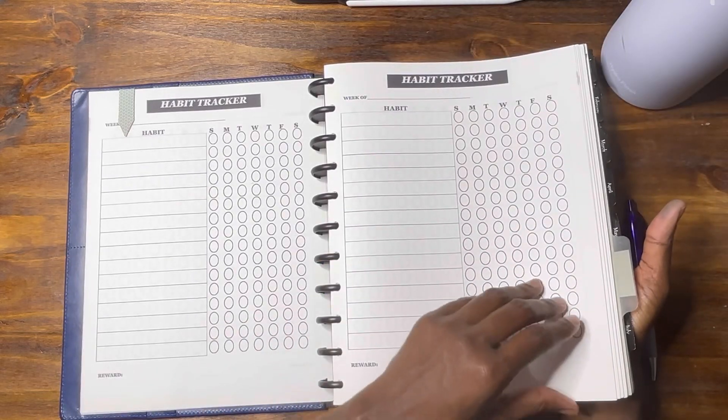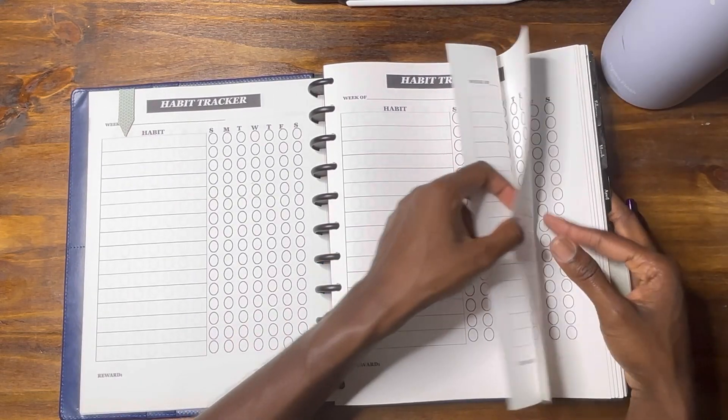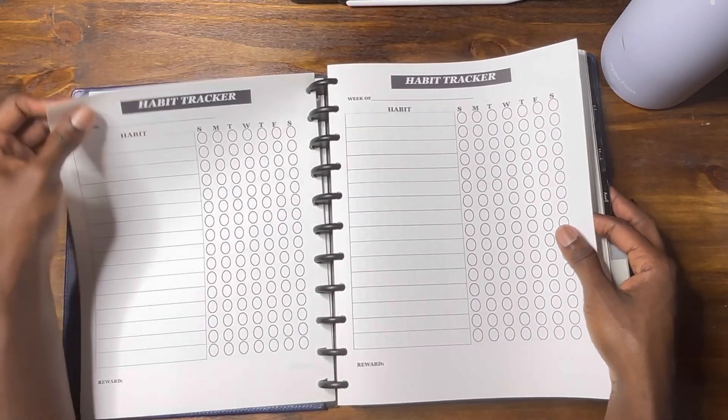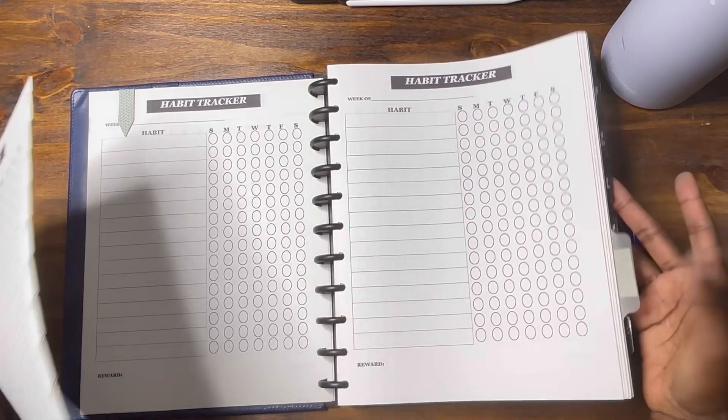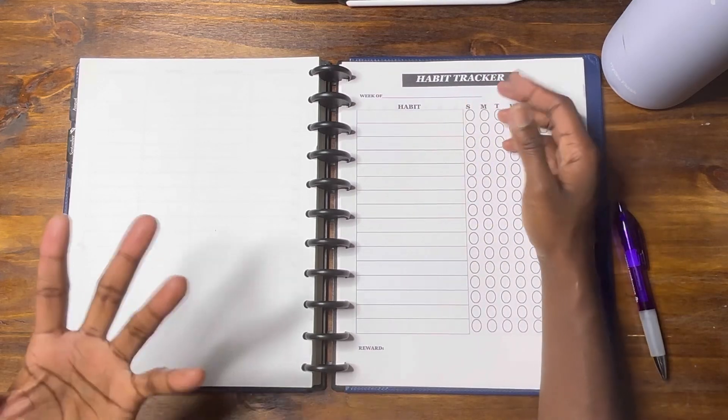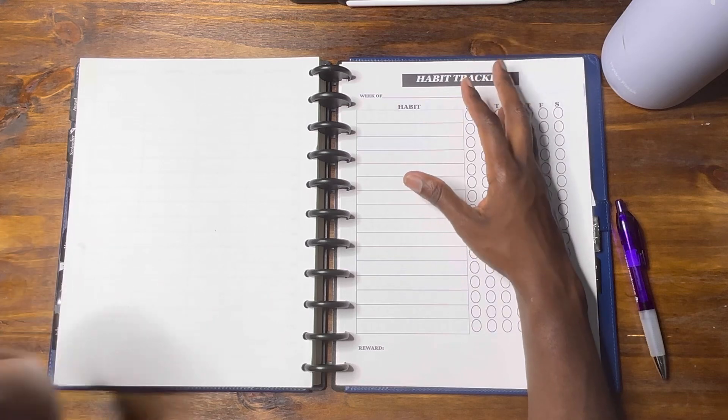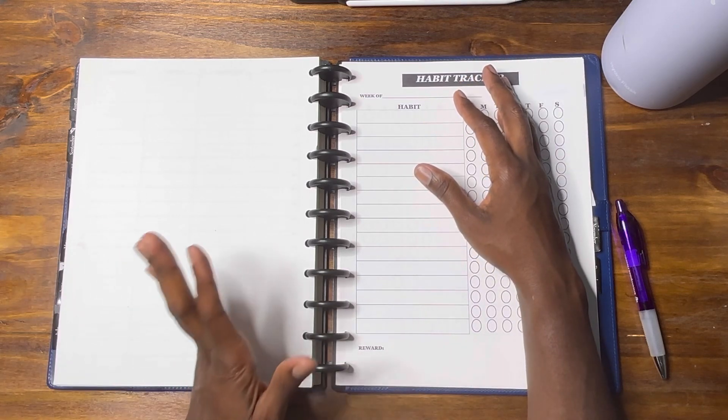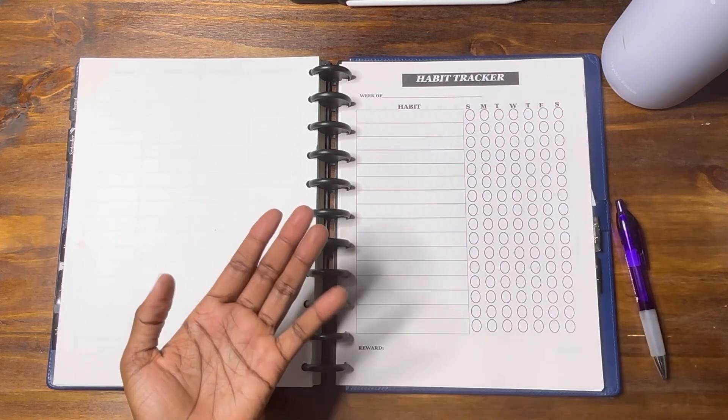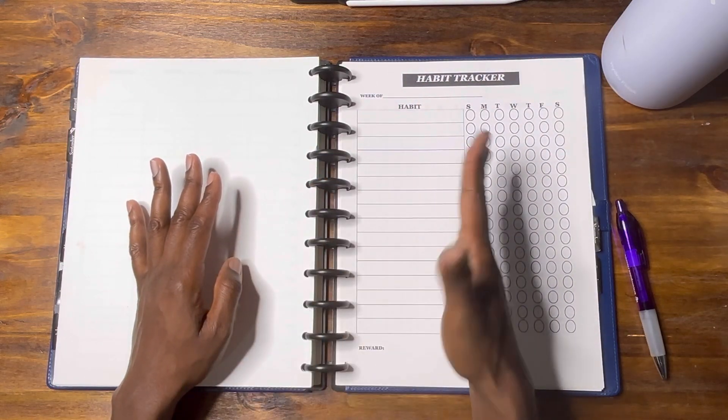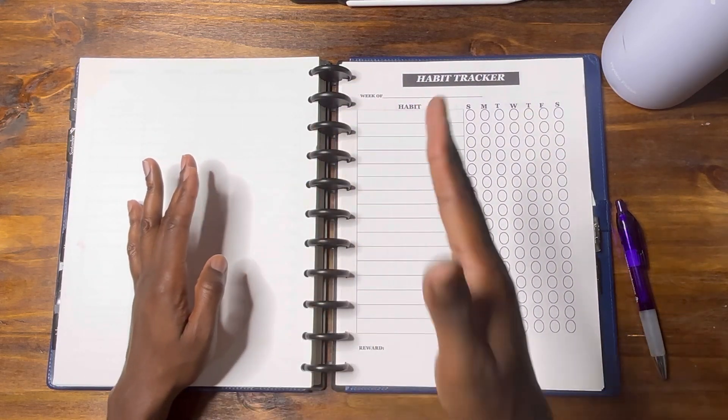My habit tracker is weekly. I did a weekly instead of monthly because I wanted to reward myself at the end of every week to encourage me more to do the habit. I think total of all my habit trackers I do for the year, maybe five months total, but probably on the lower end of three months. So it was not consistent, and because of that, my habit did not stick.